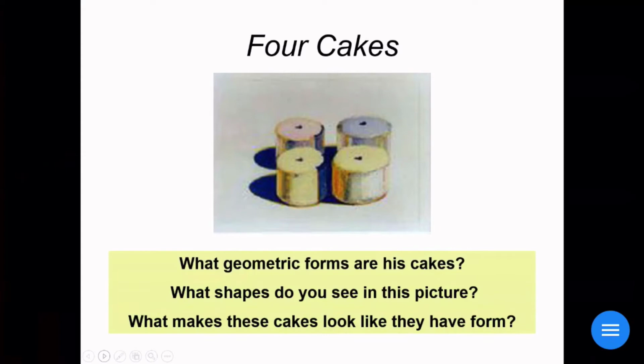All right, so when we look at this early painting from him, his cakes are actually cylinders. When you look at the cylinder shape, it's going to have, of course, a flat top, but then the sides are curved. So how do we show that cake in space? Usually it's going to be with an oval, a couple of straight lines, and a curve at the bottom.